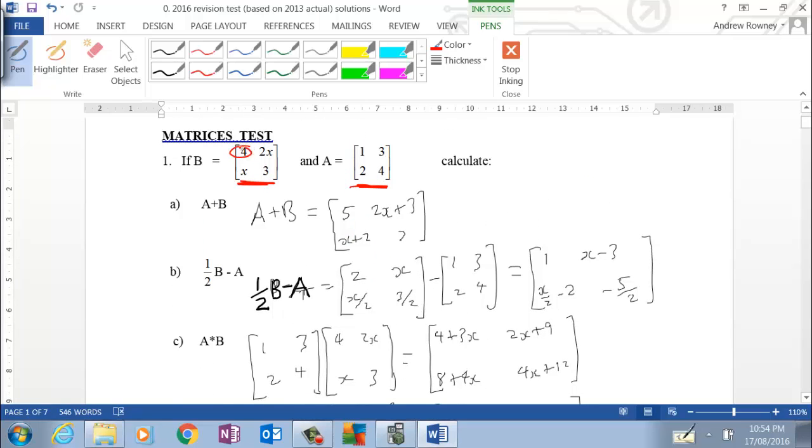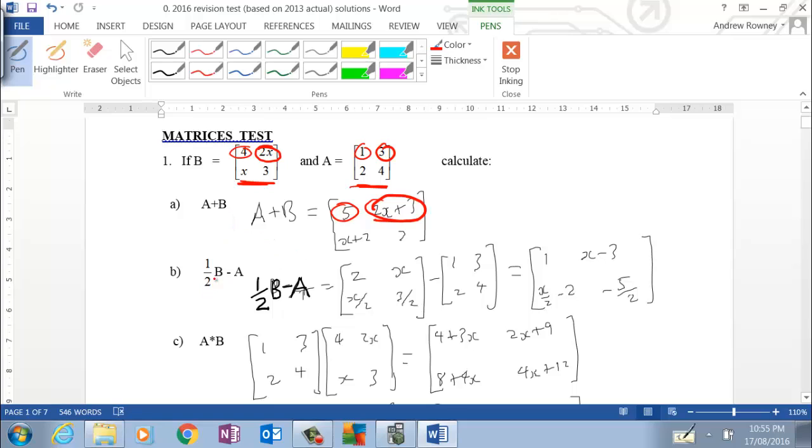So this is called the 1, 1 element, and that's the 1, 1 element. They add together to give 5 in that 1, 1 element. You always say row and column, row first, column second. So this one here is the 1, 2 element. You add that to the 1, 2 element to get that there, which is the 1, 2 element for the final matrix. So that's how you add.